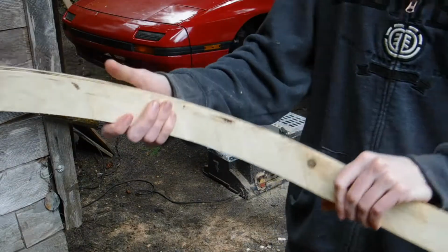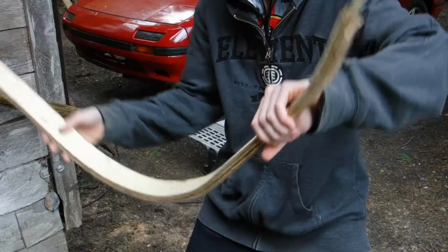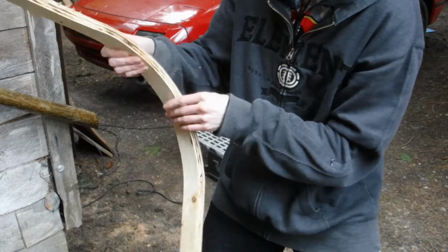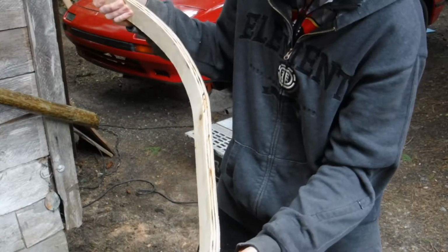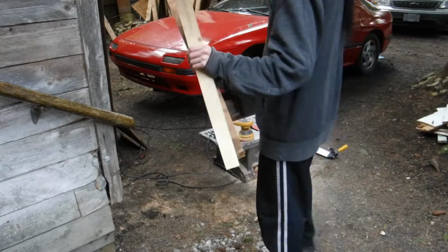Well, other than a bit of burning, that worked out pretty good. It's a little tricky doing the curve through there like that, and I didn't have the blade up as high as I could have, but a little bit of sanding and that'll be way less effort in the long run, so that's the solution to that one. And here we are. That's it.